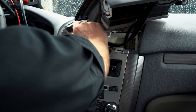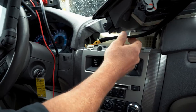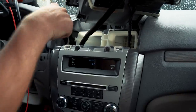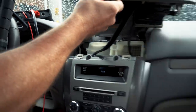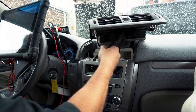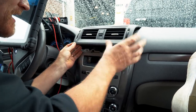Then you had this weird tether piece of plastic that was holding this in place. What? Yeah, that's what, when you were gone, Caleb, and got food, I couldn't get this out because it was holding it back from the inside right here, and this is bolted down underneath. I had to crawl underneath to unbolt this. How ridiculous is that? I think it's for airbags. So the reason this is tethered is if the bags would deploy, so this piece doesn't become a projectile. Yeah. And I'm pretty sure that's why they do it. Yeah, it is strange. But that's what needed to be done to get that out of there.